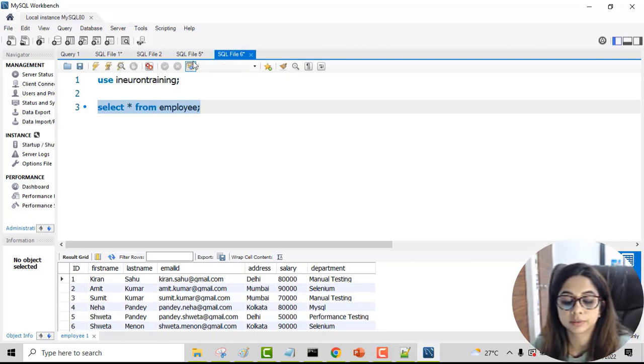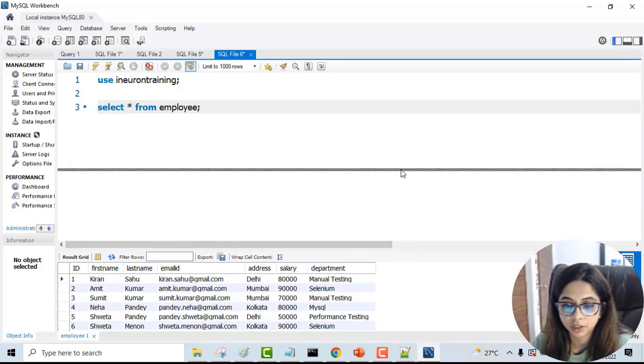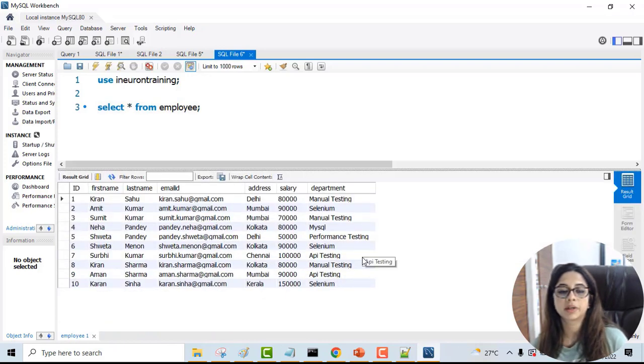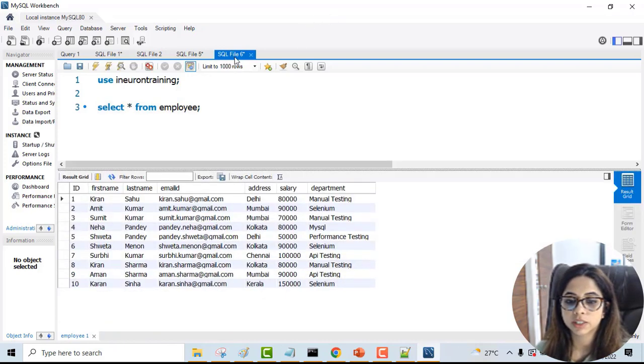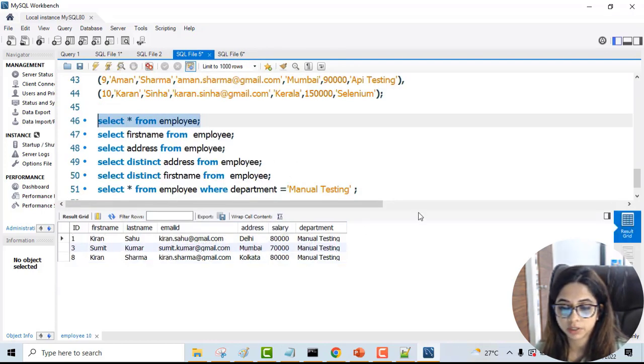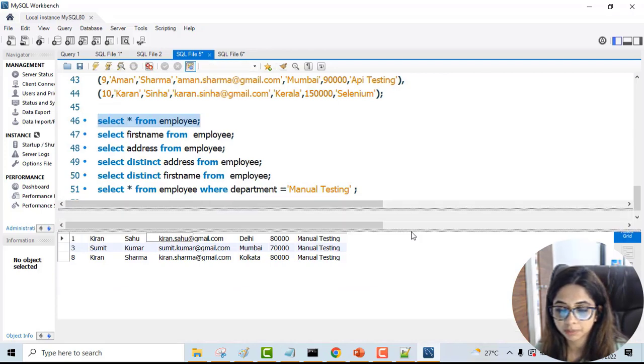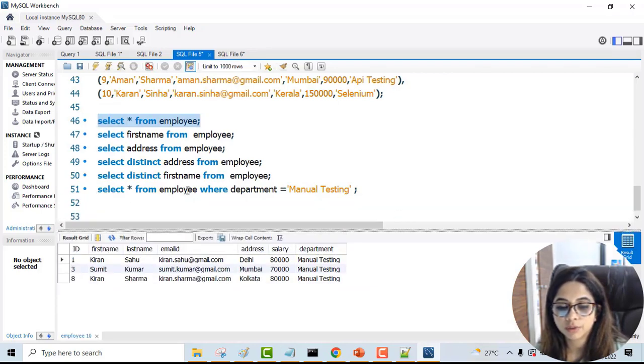Okay, here we go. We have a proper list of people. Now we'll go back to the previous tab and we can just compare. So now you can see the entire list here in our SQL file 6. We are working on SQL file 5 now. So you can have a look at this and count manual testing. We have written a query for fetching people who belong to the manual testing department, right? So we have written select star from employee where department is equal to manual testing, right?